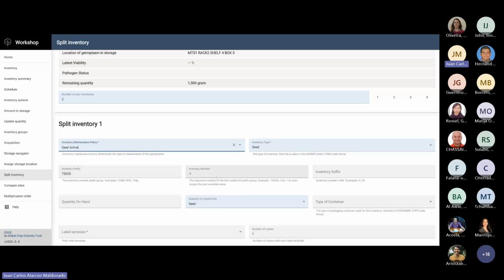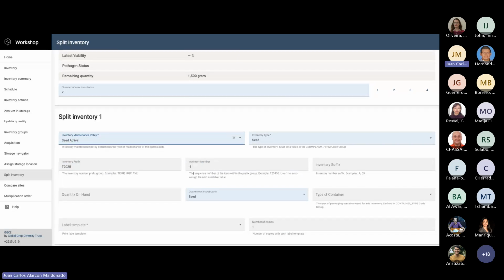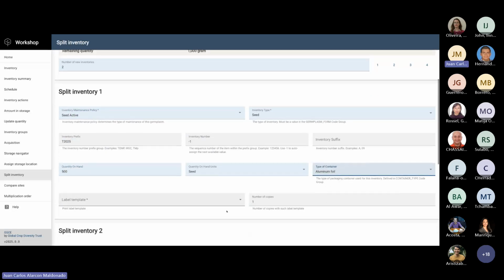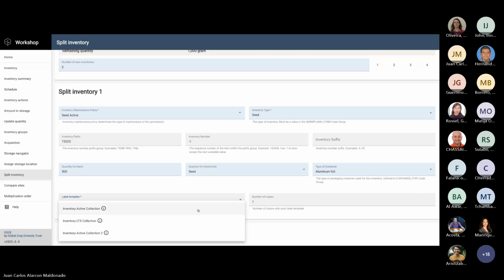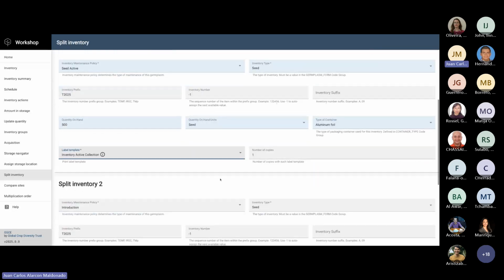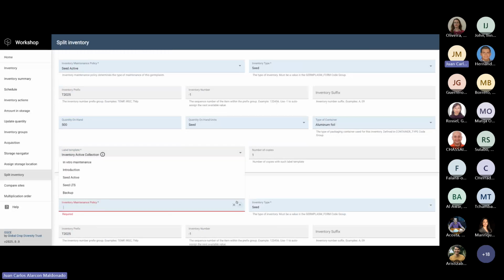It's inventory with the same prefix. And we say here the quantity, if you want to assign in this moment, that is one option. I'll say 500. And if you want to type the container, we say aluminum foil. And you need to select, this is for the active. The second one, we say, this is for the long-term storage.